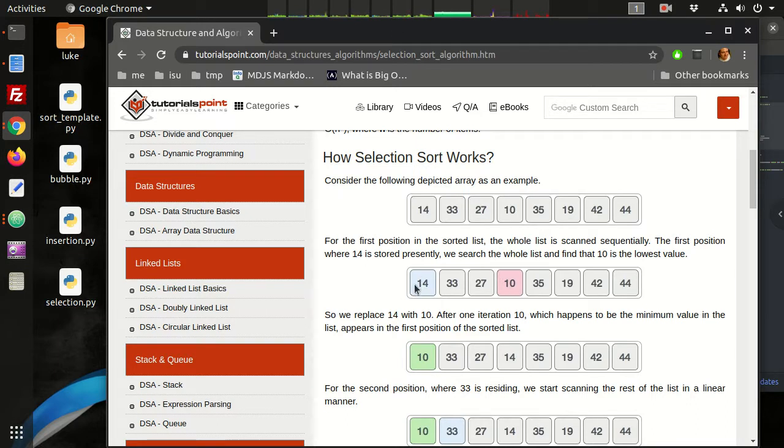And now this item to the left, this would be a 10 over here, right? So this item to the left is the smallest item in this list. Now we go through the rest of the list. Well, now we're on this item, and we want to find the smallest item in this list. So we have to do a lot more compares, but we only have to do one swap.